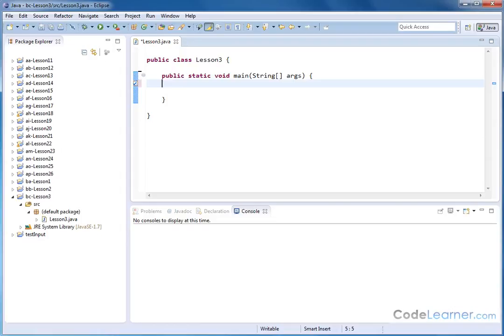The reason I want to teach you how to read things in from the keyboard early on in this course is because it makes programming much more fun. If I can write a program that reads in your age and then tells you something about it or calculates something, that's a lot more fun than just having these programs where I'm declaring variables and doing things with them. So what you're seeing in this lesson is typically not taught until much later in a Java programming book. I want you to know how to read keyboard input because I think it makes the course more rich and more fun as you learn programming.